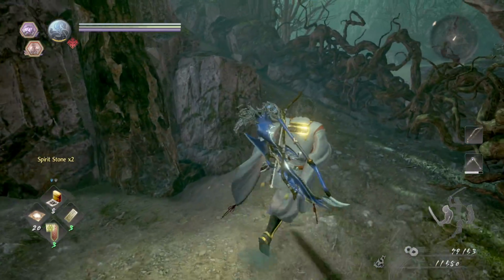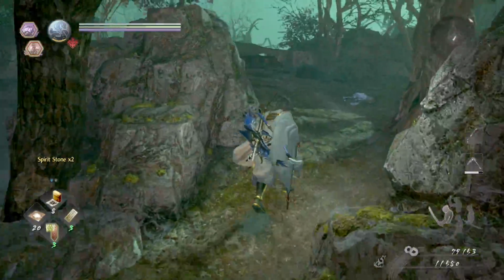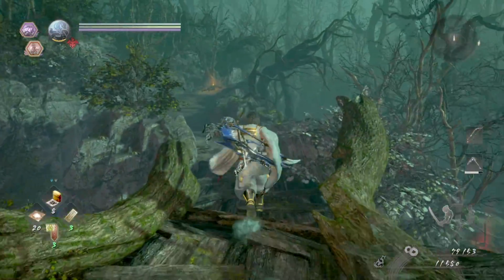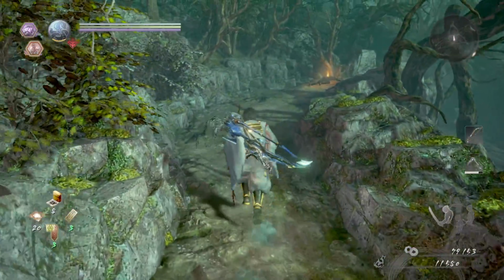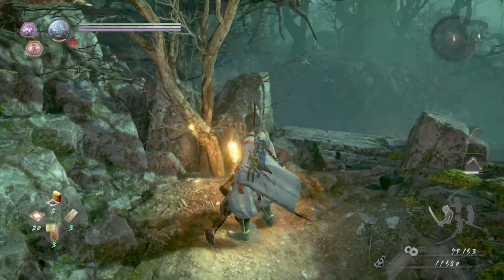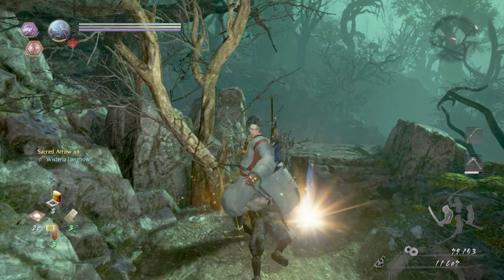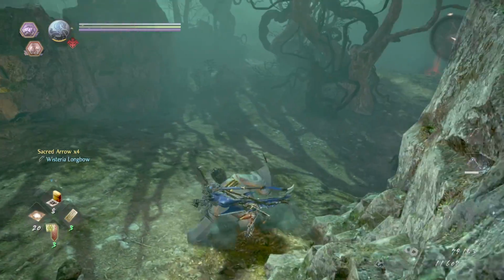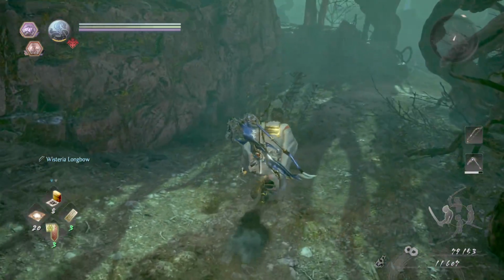They're like, we're gonna tempt you with this item, this greedy little item that's back here, and you're gonna fall for it. They weren't wrong. Sacred arrows, yay! I got some more sacred arrows. That's always nice. He dropped a switchblade. If I need to get up there now.